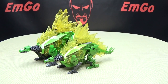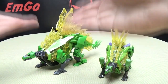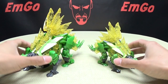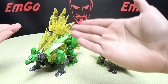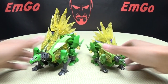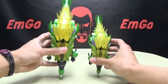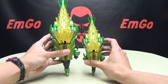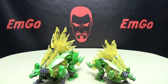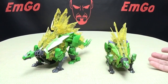The knockoff Voyager-sized Age of Extinction Snarl. Here we are, and there he is. Right there we have our first size comparison. Again, they did just bump him up to Voyager-sized, which I think works a lot better than the Deluxe. Let me pull the camera up a little bit so you can see just how much they beefed this guy up. They just upscaled him to Voyager-sized, like the other ones that I have. Very nicely done.